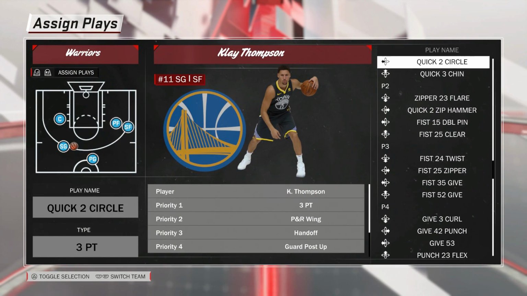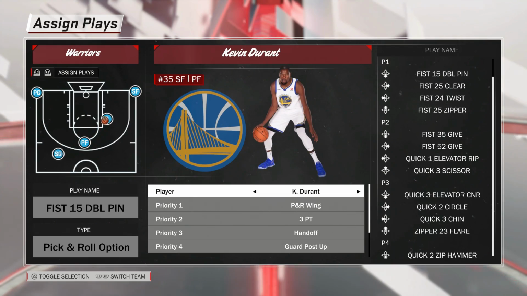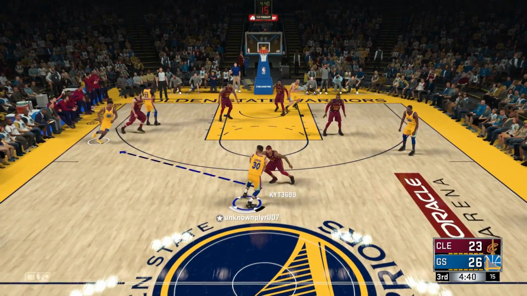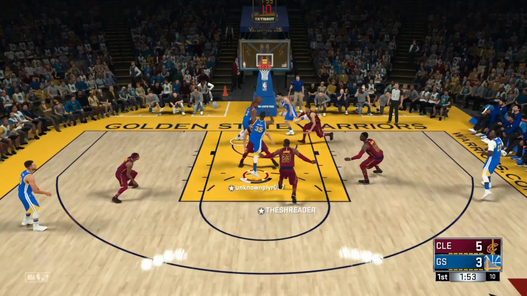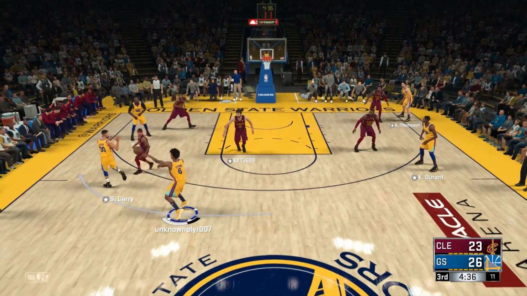This play can only be run by Steph, McCall, and Livingston, and they'll start the play with the ball in their hand. The first action is a sideline screen for 3. If you pass it and the defender closes it, you now have a give and go with Curry, where you can drive on your own, or pass to Curry and he can receive a pick and roll the other way.